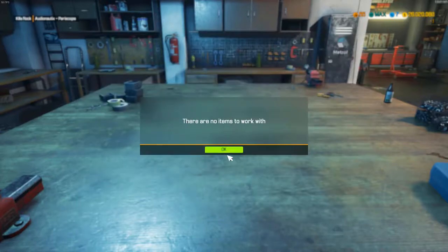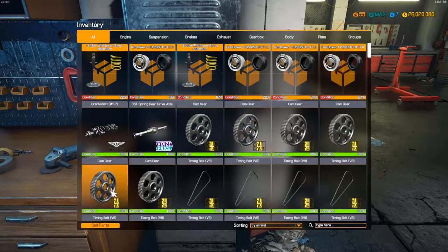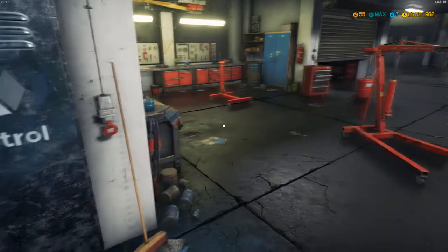Oh, bad sounds, bad sounds. Oh no. What happened here? Okay, inventory. And just sell all the bad parts. Here we go.